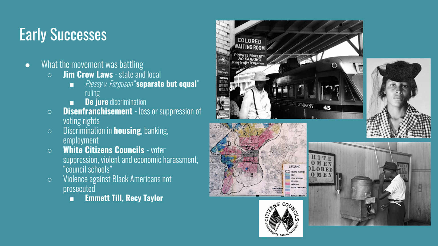There was clear evidence that pointed to two white men who were acquitted in trial. The two men later admitted to the killing in a magazine interview, but they were never retried for the crime. Till's mother was upset and outraged for what had happened to her son, and to show the rest of the world the violence that he had to endure in his dying moments, she made the decision to have an open casket funeral.